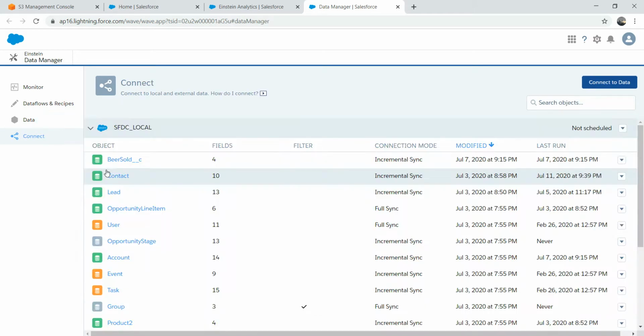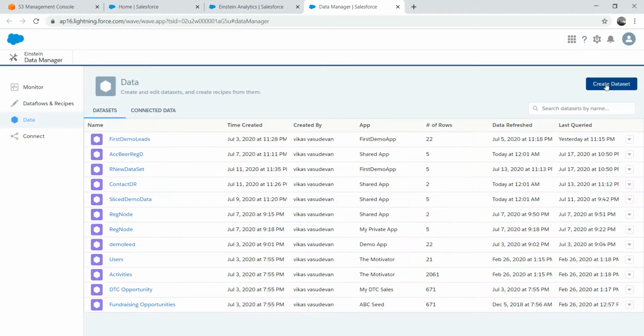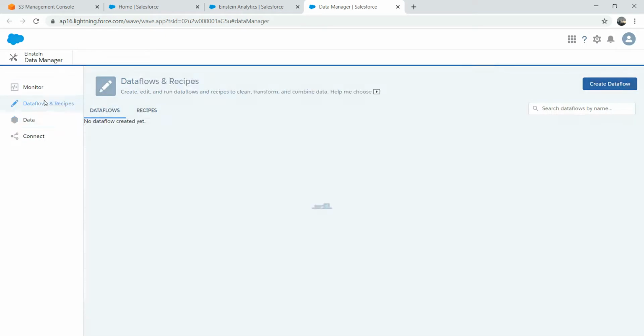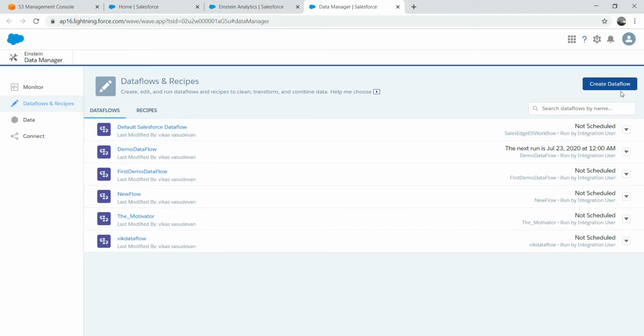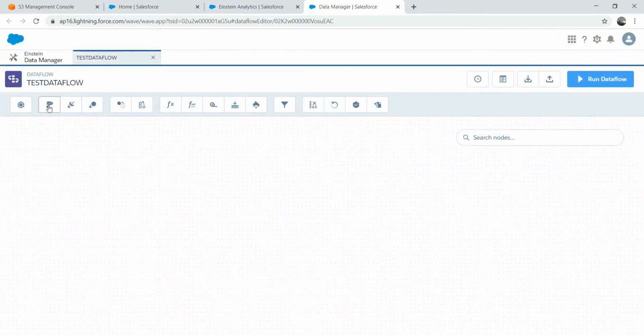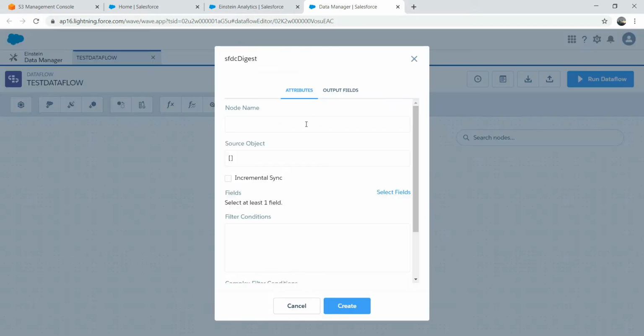There are different data sources. So let's say I wanted to create a data set. We don't want this one. All right, create data flow. Just gonna do test data flow. All right, and create it, and so SFT digest, and you're gonna do source object.